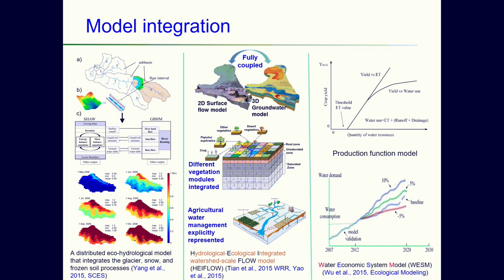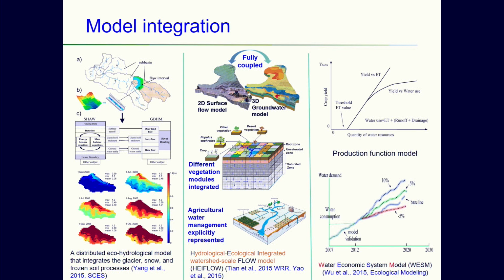And the model integration is very important. My colleagues at the Southern University of Science and Technology, led by Professor Chun Miao-jin, developed an integrated surface water, groundwater model. And all this kind of frozen soil, snow, and glacier processes have been integrated into this model. It is an integrated groundwater surface water model with coupling of, for example, a crop growth model and other ecological components. Here is a distributed hydrologic model that has cryospheric components in terms of frozen soil, snow, and permafrost.